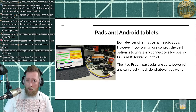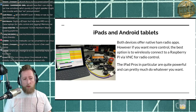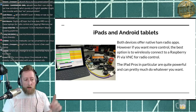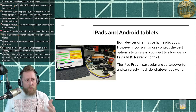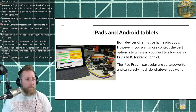There are Android loggers that you can just type your log information into and save, but part of the reason why we want to interface the laptop is so that we can get the information for logging: which band you're operating on, which mode, maybe even pull the information of the user you're talking to from the internet seamlessly and get it into the log. I know that Android apps will do the QRZ pull, but keep that in mind.